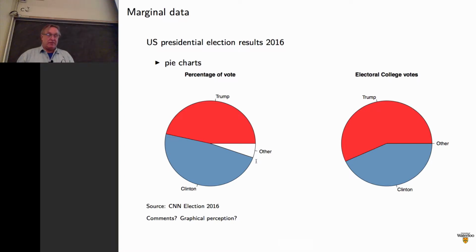She's got, I don't know, 48, 49% of the popular vote, but not 50%. And Trump has 40 some odd percent of the popular vote. And the others, Libertarian, Green Party, who else is there? Some other parties have a smaller fraction, about 5%. So again, it's clear that Trump has much more than half of the electoral college votes to establish the presidency.